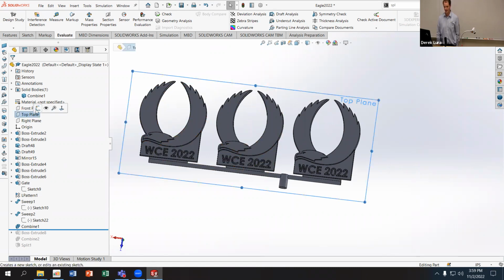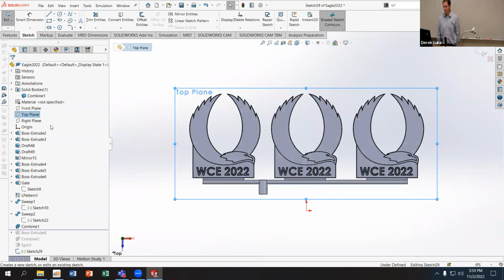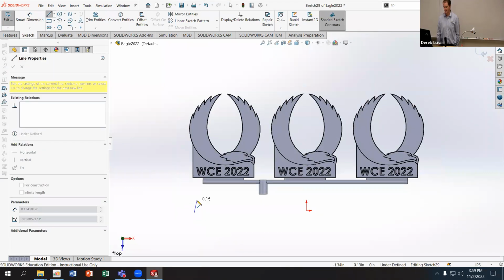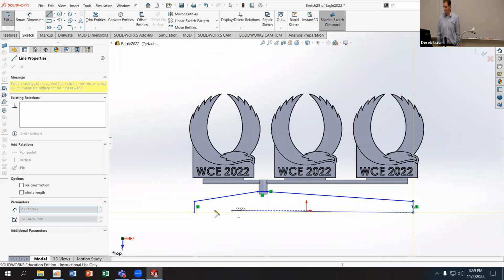So I'm going to go again back to the top plane, probably getting bored of the top plane at this point. And I'm just going to draw a funnel shaped rectangle that intersects where I have that part.